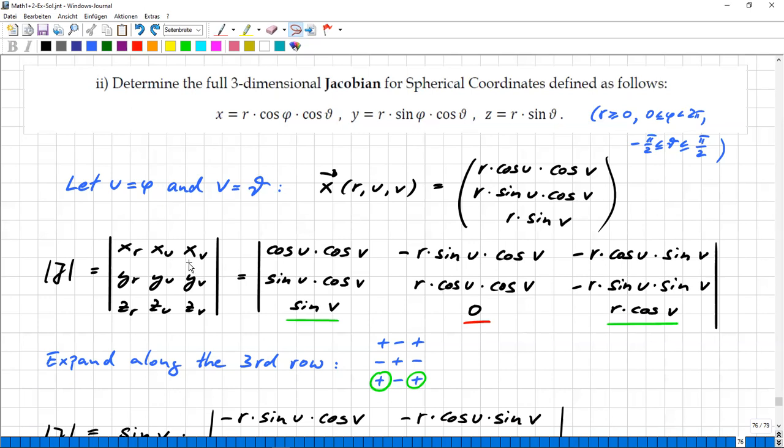Now, please know that I'm using u and v for a little simplicity of writing instead of phi and theta. Please allow me to do so. Afterwards, we will do a replacement back. So just remember for a while, u is the same as phi and v is the same as theta. In certain contexts it's like a standard to use u and v, as we have done before, as the variables, for example, for curved surfaces and so on. And if I keep r constant in this case, I would have my uv function of the surface of a sphere. That's the reason why.